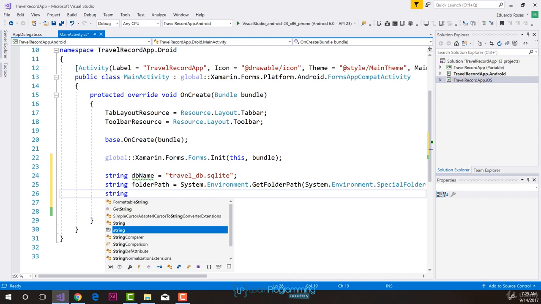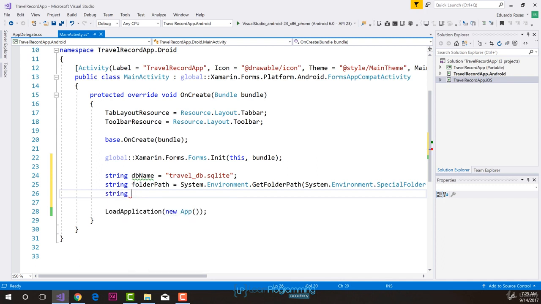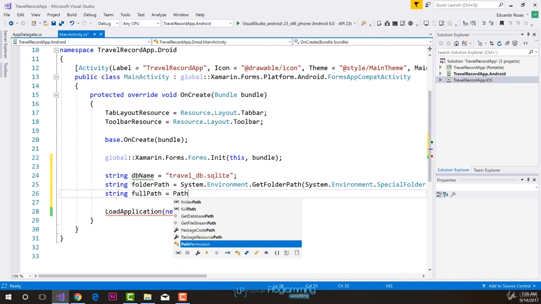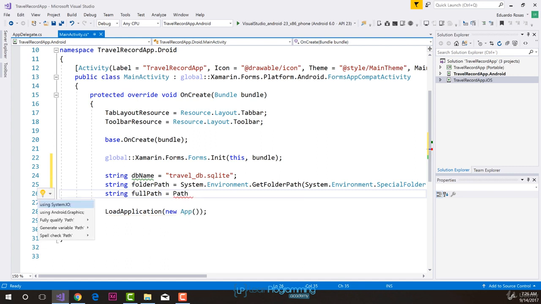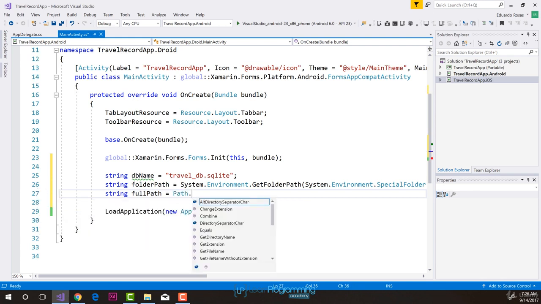And finally, we want to define a last string that is going to be fullPath, and we want to get these two strings together. The best way to do it, because this is a path, is through the Path class. To be able to use the Path class, we need to add a using directive to System.IO, and Path is going to have a Combine method.